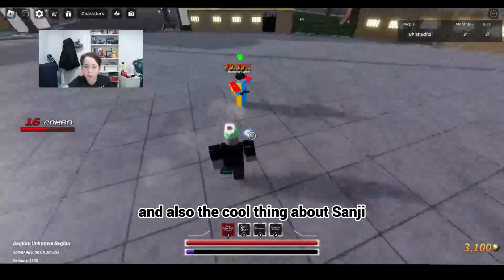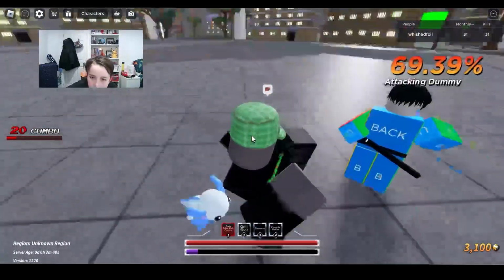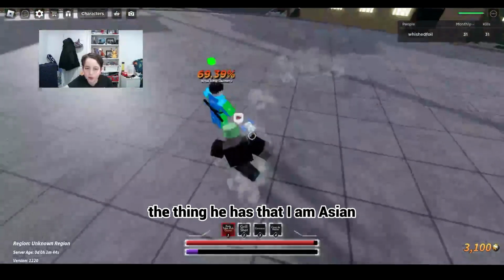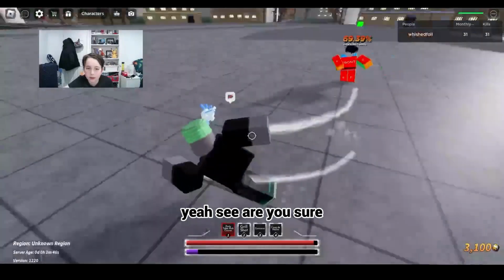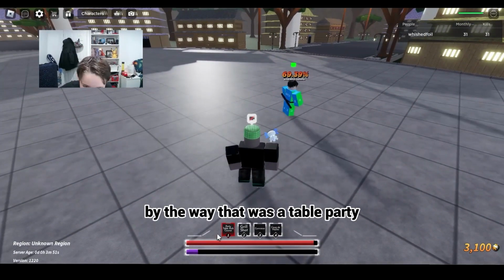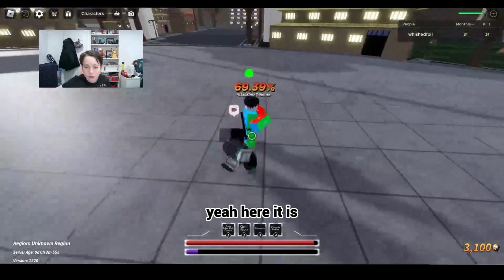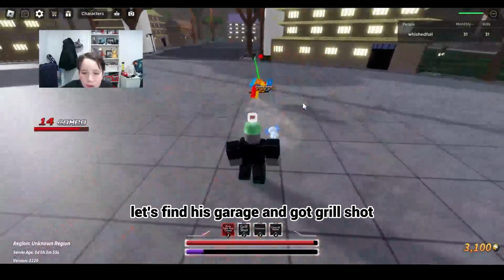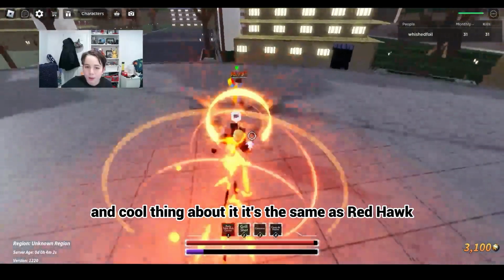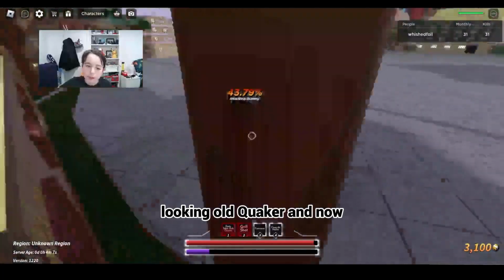And also, the cool thing about Sanji is that he uses his phone, and the block is different. The thing is the animation. Yeah, see? Animation. By the way, that was Party Table Kick Course. And here it is. We got Drill Shot, and the cool thing about it is it's the same as Red Hawk.